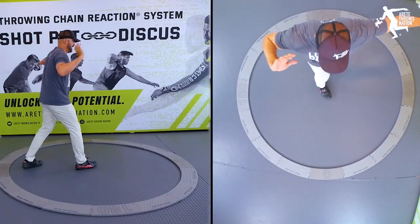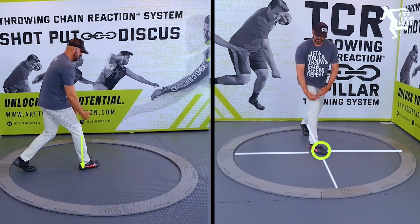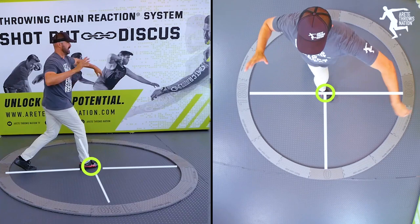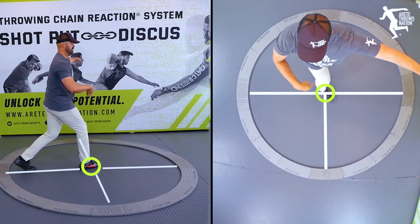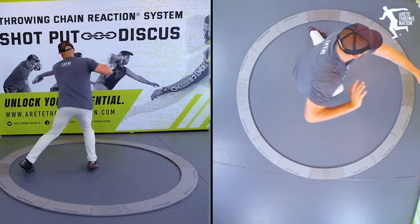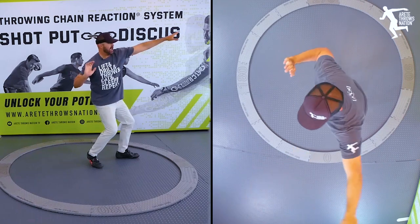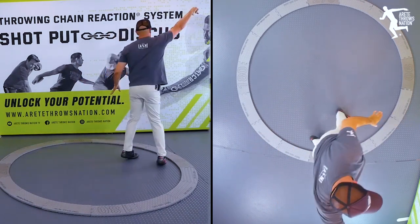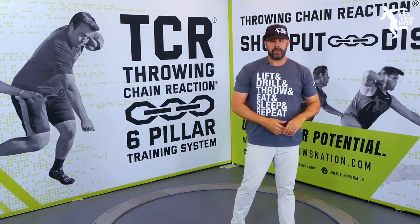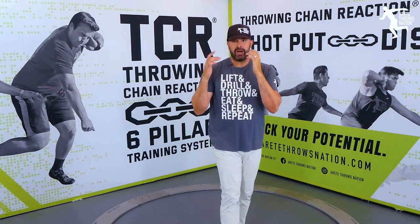In the shot, again, we have that different wrap point. So set it up, the knee over the top of the back of the ankle, this knee underneath the hip, shoulders facing down the right sector, open it up. We're moving the lower body, and that's going to move the upper body. We're going to push, we're going to squat and turn, and you're going to see how I come here. The wrap and open, and now I'm going to be able to turn through, boom, and create that nice strike, which is going to extend me over the board. So hopefully you like today's follow along. This is called the squat and turn drill.